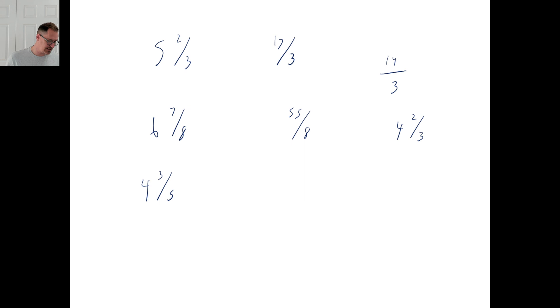Write 157 and one-sixth as a decimal number rounded to two decimal places. Piece of cake. So we already know it's going to be 157-point-something. All you've got to do is just add a couple of zeros there, and we want it rounded to two decimal places. So here we go. Six into ten goes one time, and there's going to be four left over. So six into 40 goes six times, and then there's four left over, and so on. So this is going to be two decimals, so we round this up to .17. So 157.17. There we go.